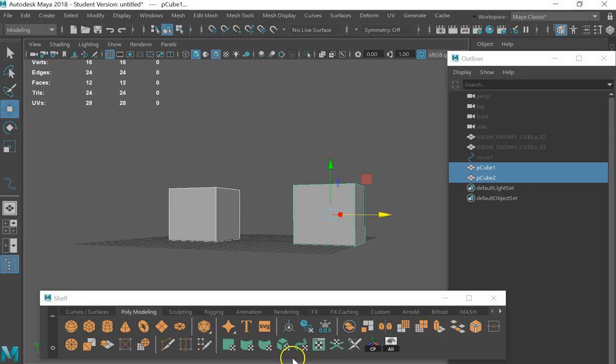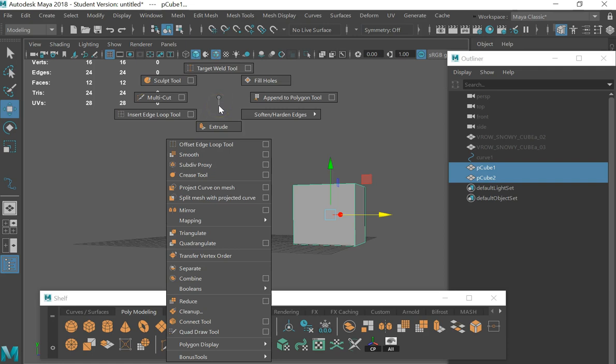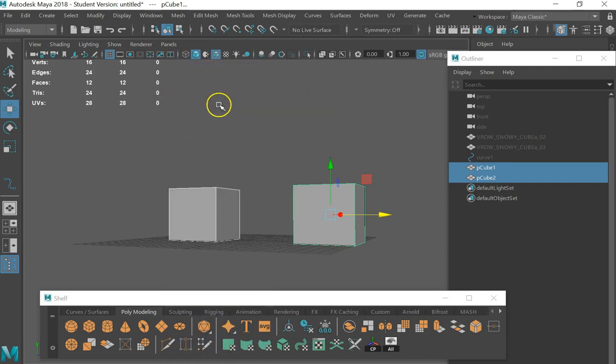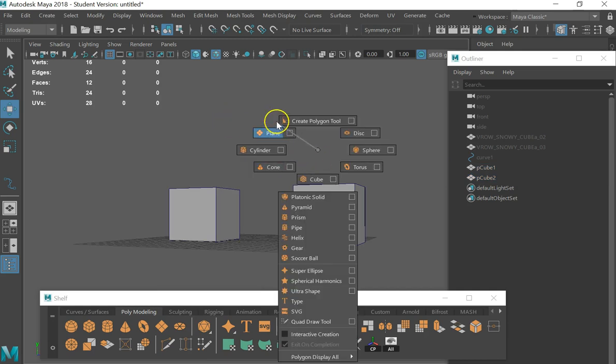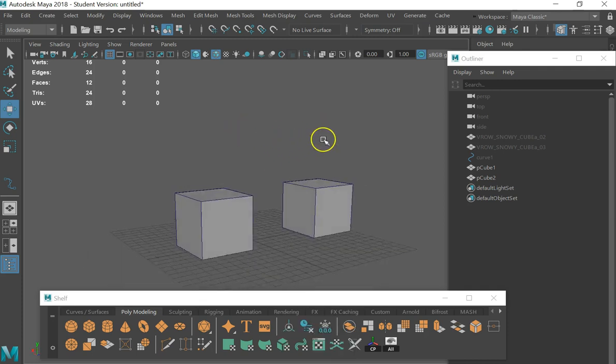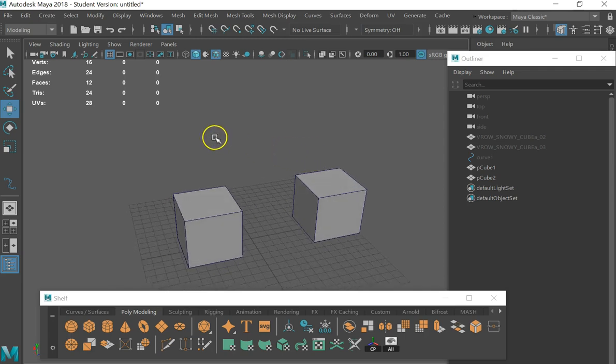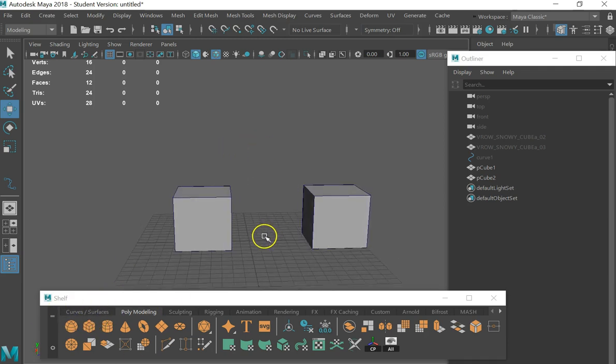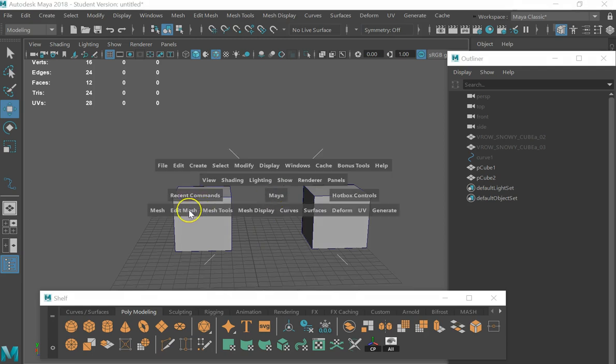So I'll try and flick between context menus, which is holding shift and right click down. Depending on what context I have, it'll change. So if I select nothing, you'll notice the menu changes. This is by far and away the fastest way to model. I only found out about it recently, but I've noticed that the speed in which I model is a lot better. If you don't feel as comfortable doing that, holding down hotbox might be a bit better.